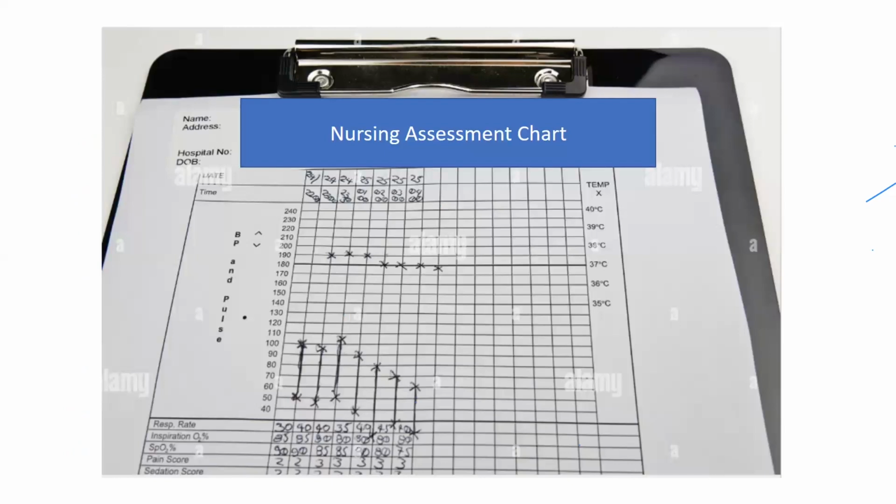This is an example, and various examples were given by Dr. Jagrati on how to collect data. This is a nursing assessment chart, and here we can get BP, pulse and temperature according to day.